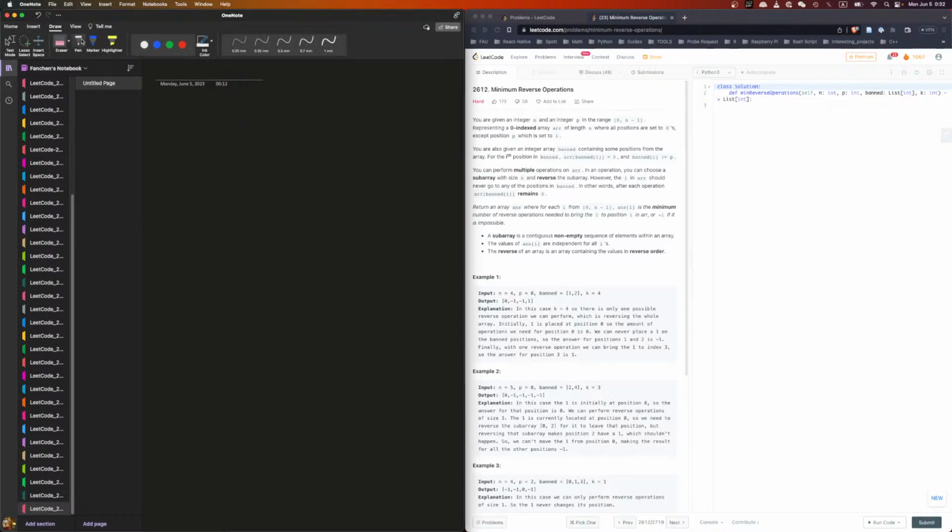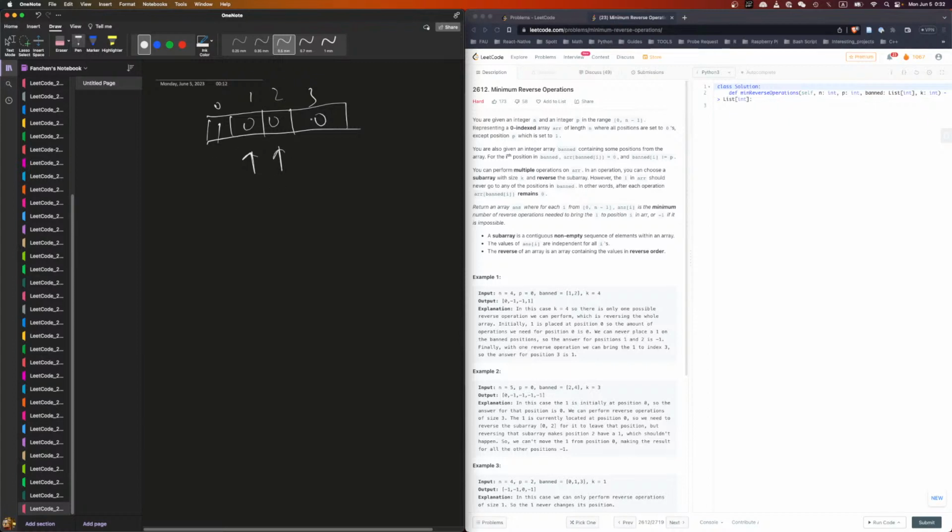All right, so the first one is n equal to 4, okay? 0, 1, 2, 3. And p is 0, so this is 1. Everybody else is 0. And banned is this and this. K is equal to 4.